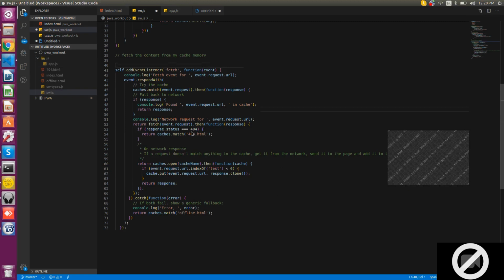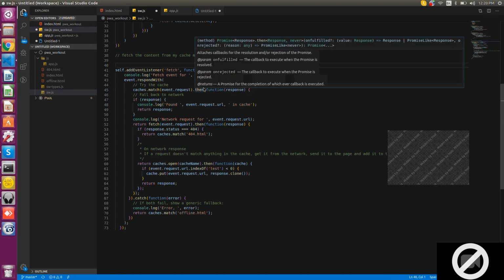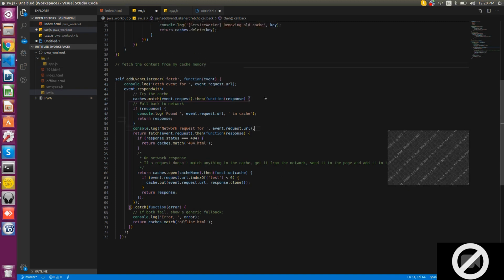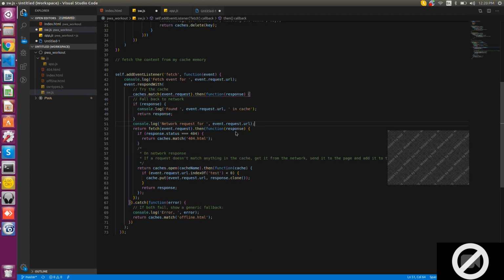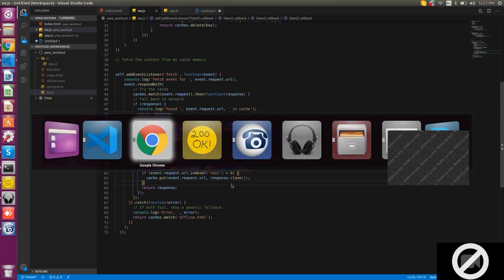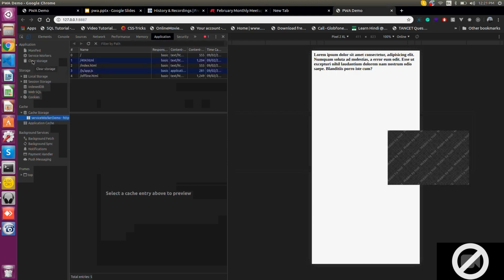So what I'm going to do is check whether the cache has my same name, and if it matches, then I'm just going to fetch my contents. Save the page.